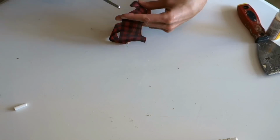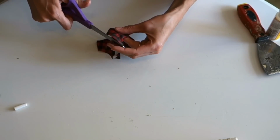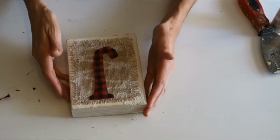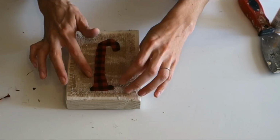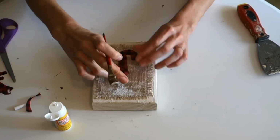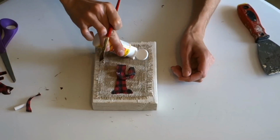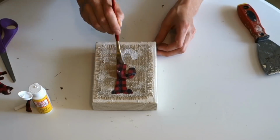I didn't want anything too thick, so just be aware of that if you're going to be using fabric on it. You want something like regular thin cotton, nothing like a fleece or anything. I think that would be too thick. And just take the Mod Podge and layer that underneath, and then continue to press that in, and repeat the same process for all the other letters.